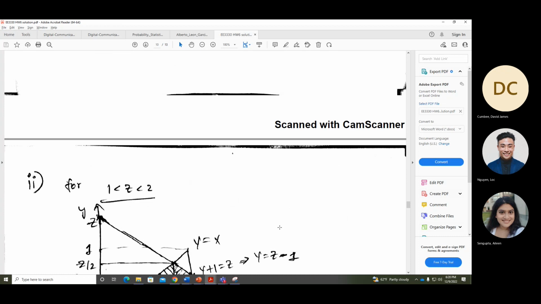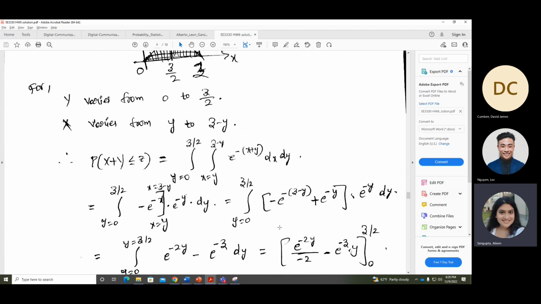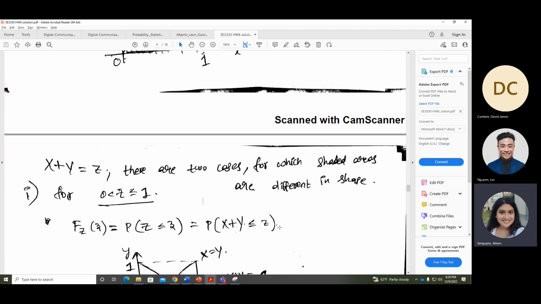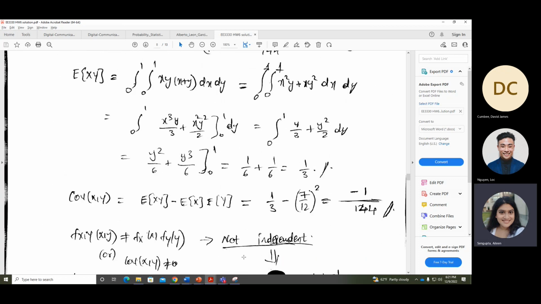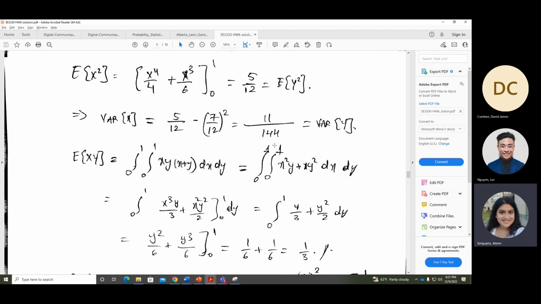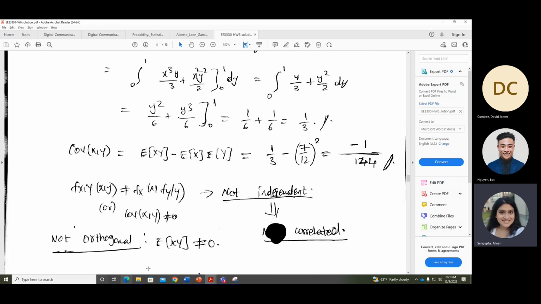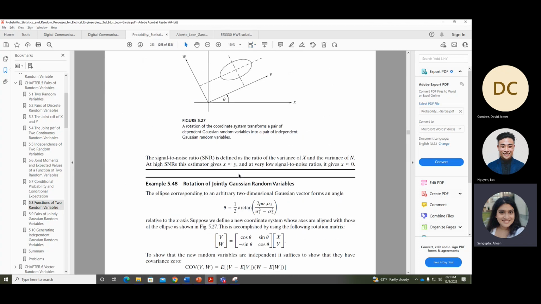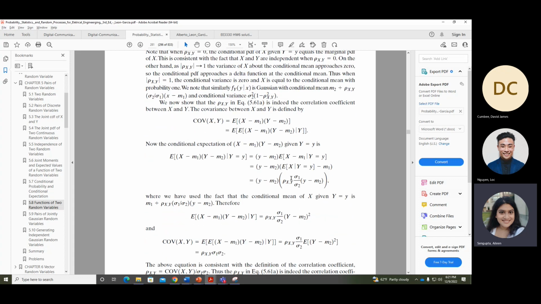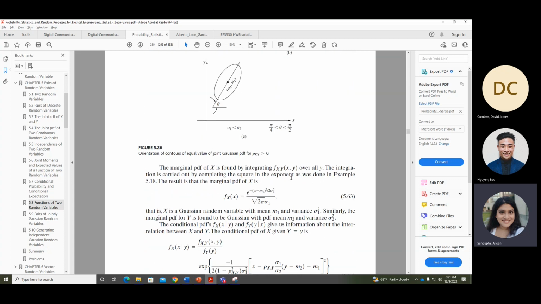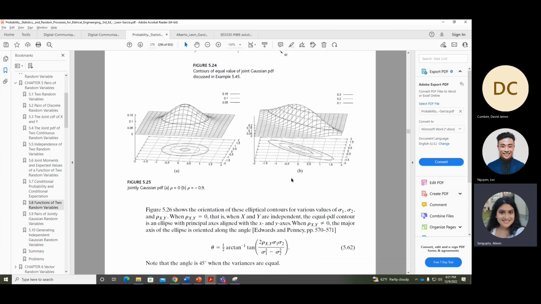You might also be told to find the correlation coefficient. If you are told, the formula will be given at the back of your book. But if you already have the covariance and the variance, with var of Y and var of X out here, you should be able to put this in the formula, right? So where is the formula? Well, the formula will again be given to you at the back of your exam, but you have to remember what to put where.